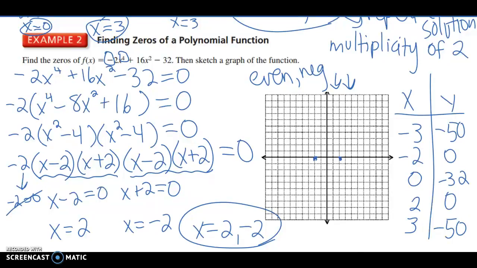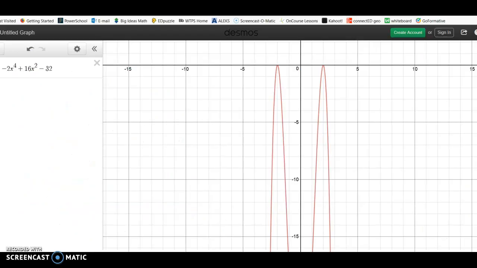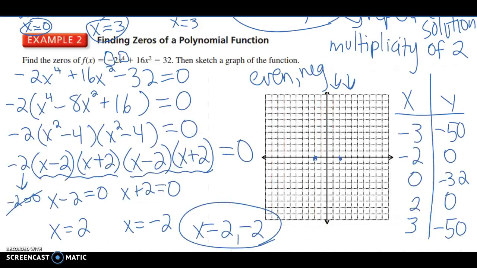And if I look at the graph in Desmos, it looks something like this. So it's a giant M, sort of. So if I go to my graph here and I estimate, all right, (-3, -50) would be way down here, and (3, -50) would be way down here. And then (0, -32), well, that would also be pretty far down. So you can kind of guess where your points would be. They're off this graph here.